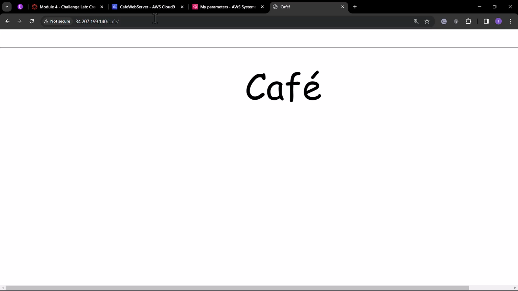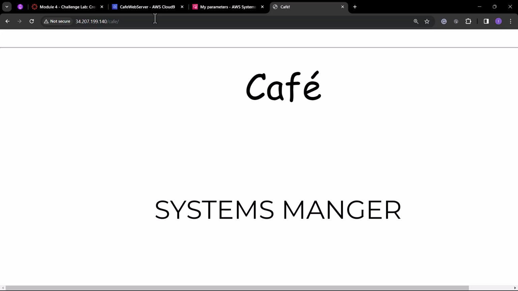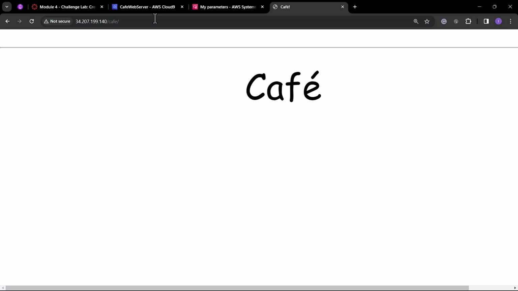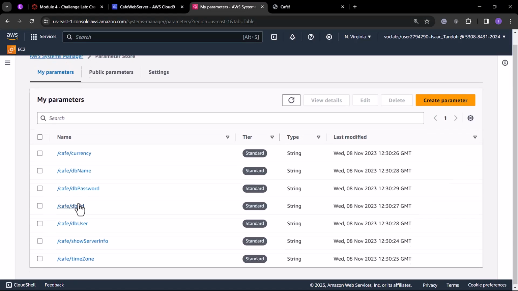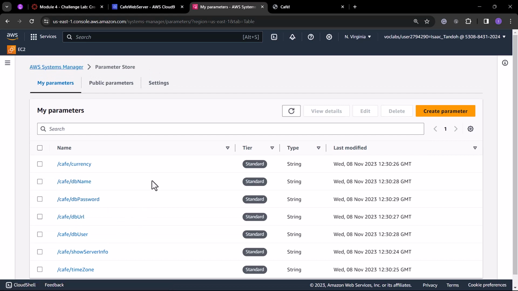It was invoking the AWS SDK, which then also uses the Systems Manager. So in this case, we need to enable the EC2 instance to read these parameters right from the Parameter Store.